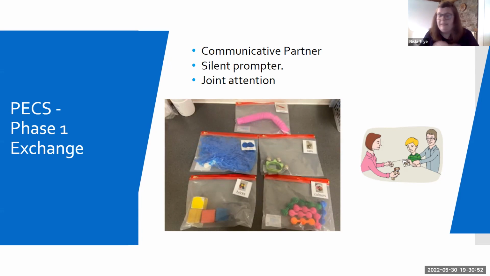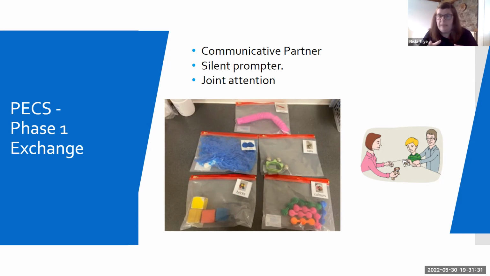The silent prompter says what's on the tin, really: doesn't say a thing, doesn't make eye contact, not going to go leaning around to look at the young person. None of that happens, because over time, you will phase that silent prompter out, and therefore the young person could just request from their own, okay? So they can't become reliant on it. Often the silent prompter will start off by moving the hand to the box or the bag and handing it over. Over time, the hand will go down the arm, or they might just tap the young person's elbow just to use a physical prompt.